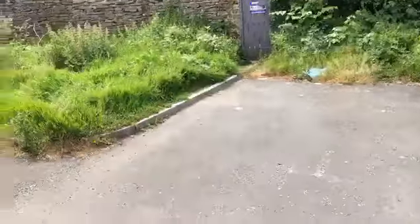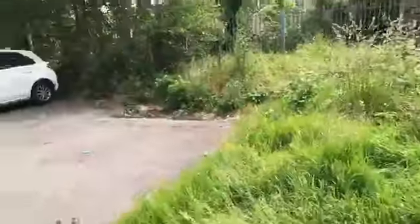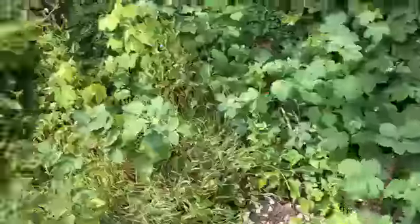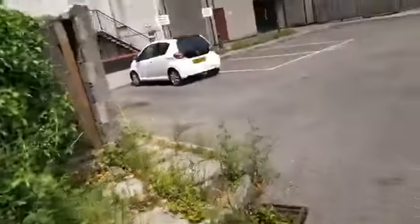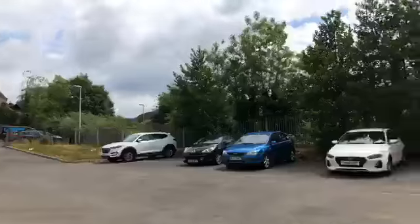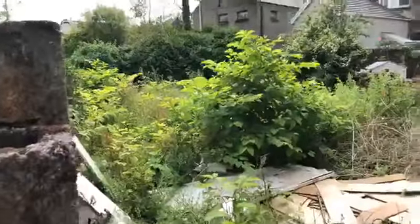We saw it over by the canal, but looking in this car park here — you wouldn't think there's any Japanese knotweed anywhere — but you've just got to go hunting for it. Oh, there's some. And I'm pretty sure I saw some over here as well. Don't ask me how it's got from the canal to here, but it has. There's not really much sign of it in this car park, but if you're an unfortunate person who owns a bit of property in this area like I am, you'll find that it takes hold.